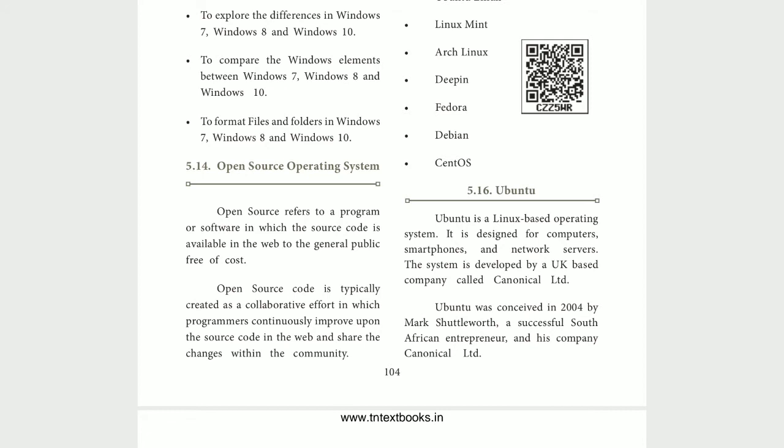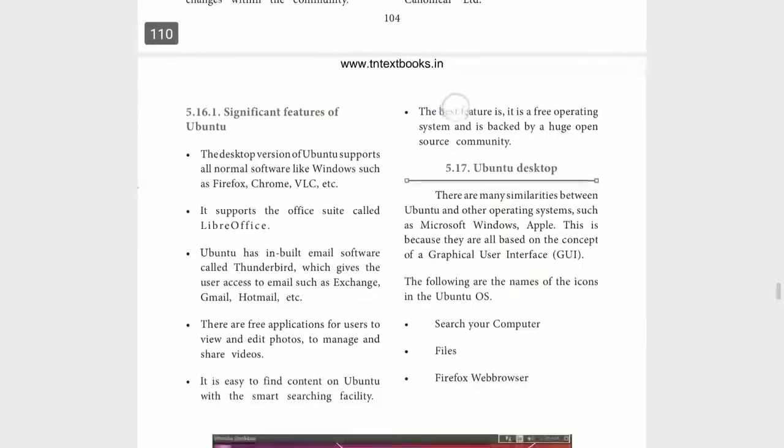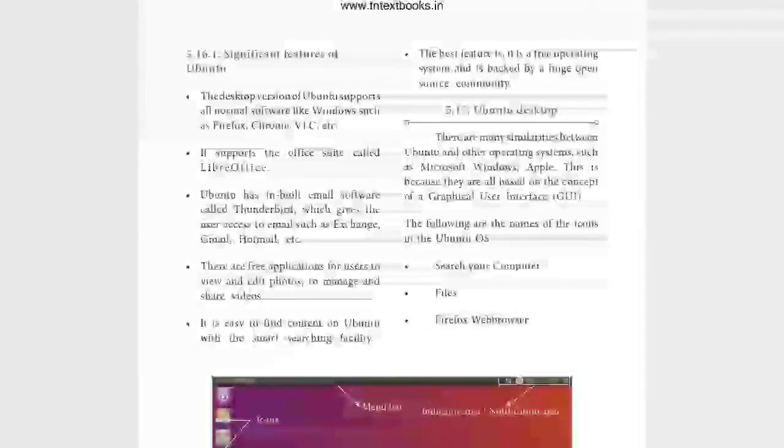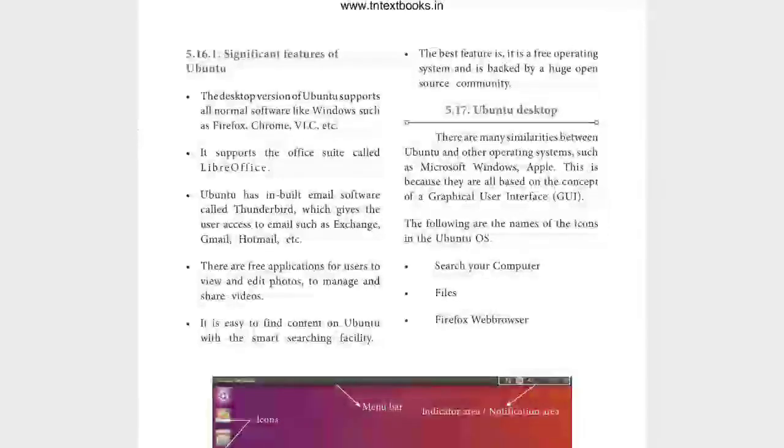You can see that they have some significant features. Significant features of Ubuntu are that it has open source software like Firefox, Chrome, VLC, and it even supports OpenOffice or LibreOffice.